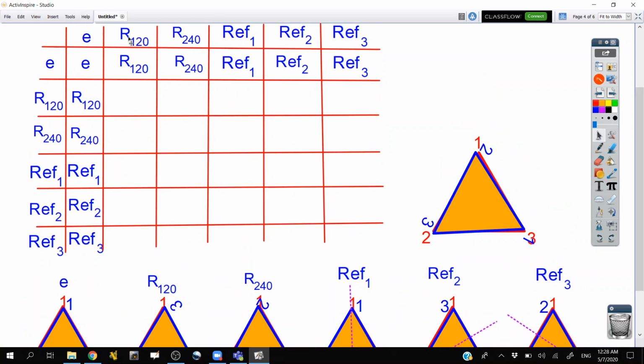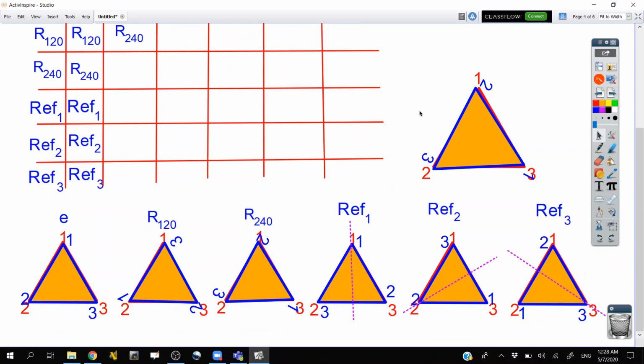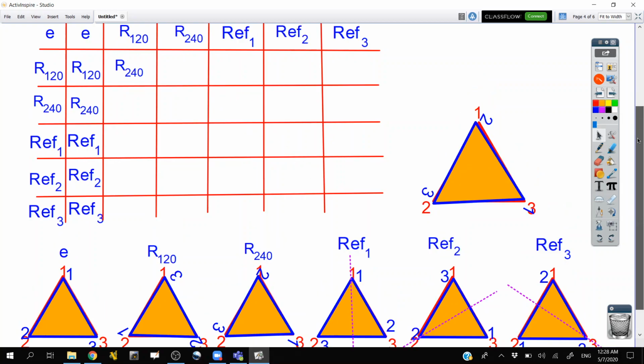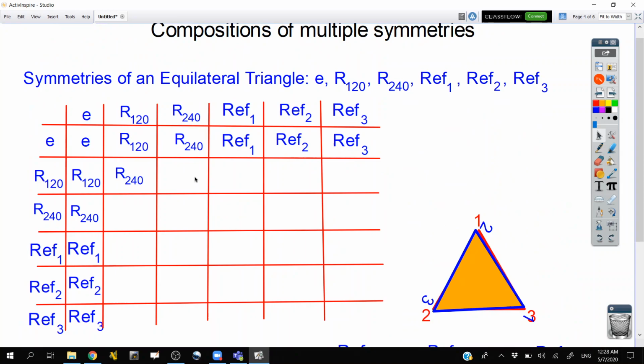So when I rotated 120 and then 120, I end up with a rotation of 240, which is obvious when you think about it. It's obvious when you think about it that way, but what I wanted to get across is how we find out where we ended up: we match it to one of the operations, or one of the symmetries. So if I rotate 240 and then 120, well, that's kind of obvious because 240 and 120 are 360. This is going to get me back to doing nothing.